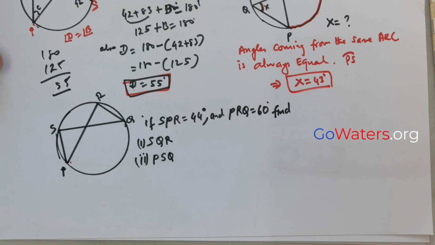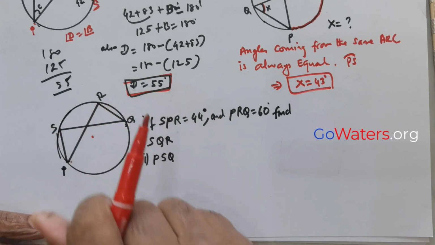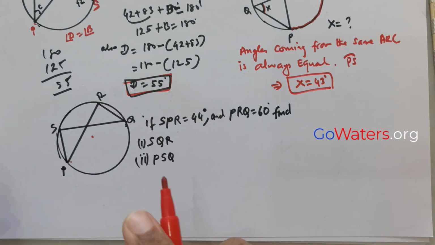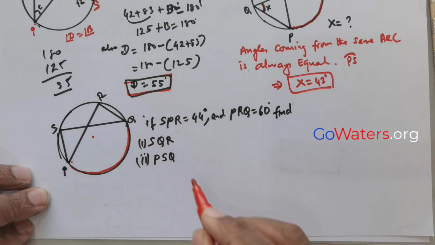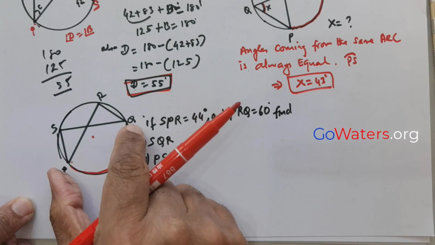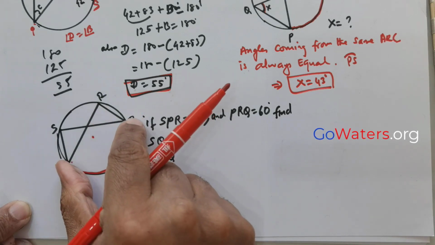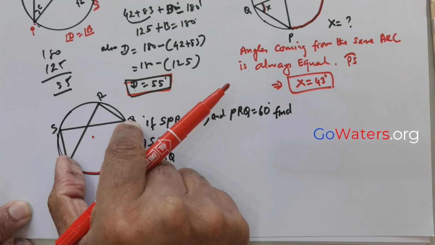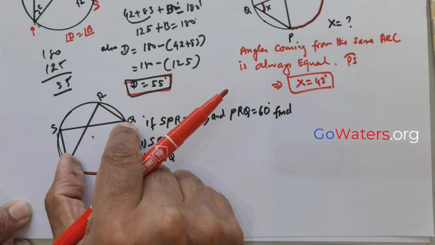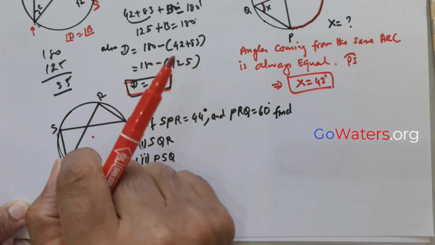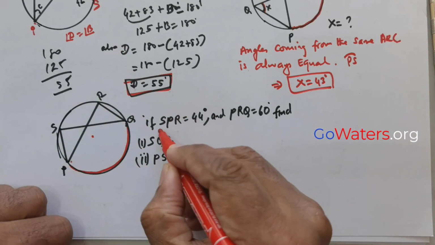We got a beautiful question here, students. We've been given a circle and the following figure is inscribed inside the circle. Now this is the arc, and as I mentioned to you, angles created by the same arc will be equal. So this arc PQ is responsible in creating an angle here, and the same arc is actually responsible in creating an angle here. If you were to move this along this direction, you will result in creating an angle over here. So let's fill in the information.